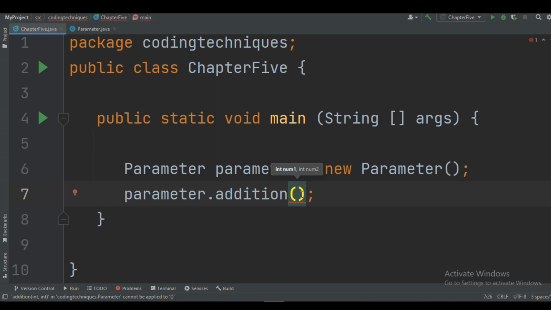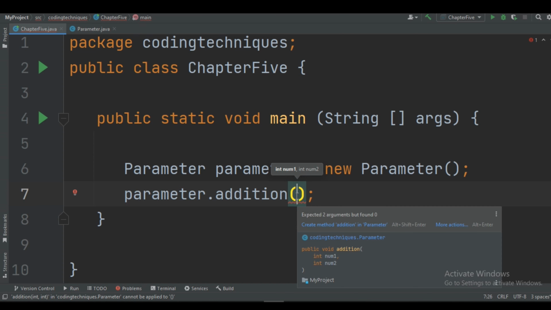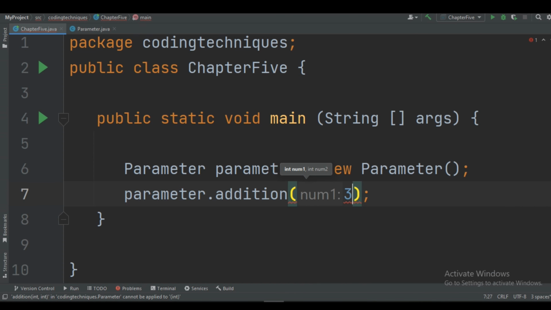We have arguments of type integer, and we will pass these arguments. Now let's say that we want to add 3 and 2. Let's write 3, and we use a comma to separate these two arguments, 3 and 2.